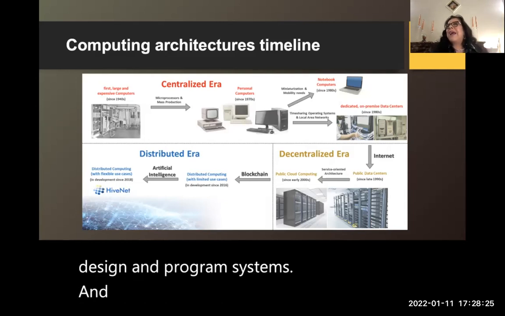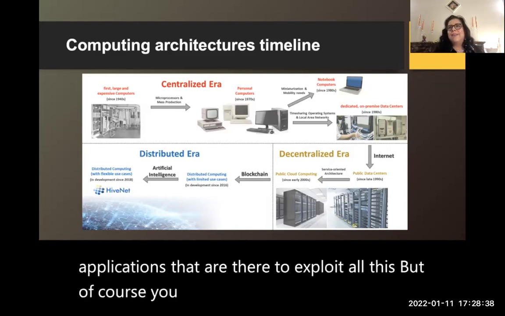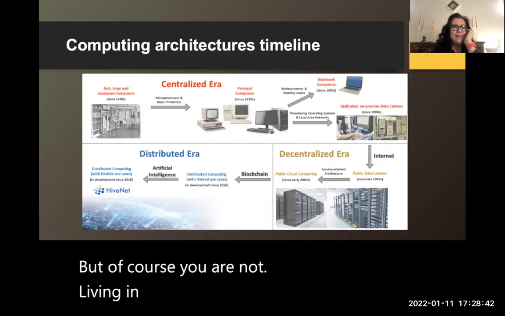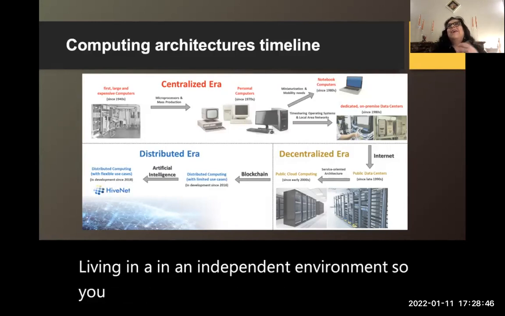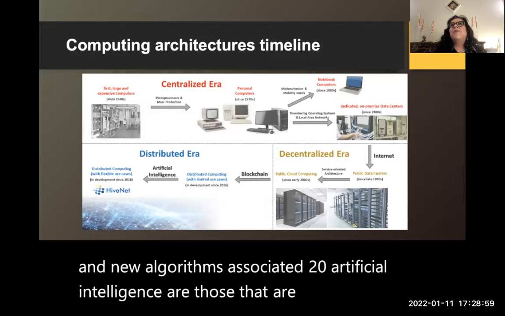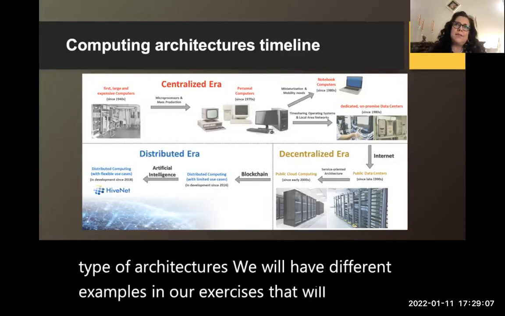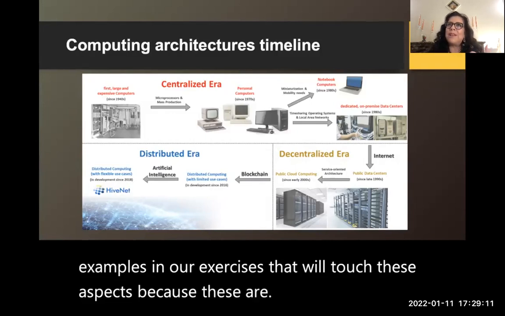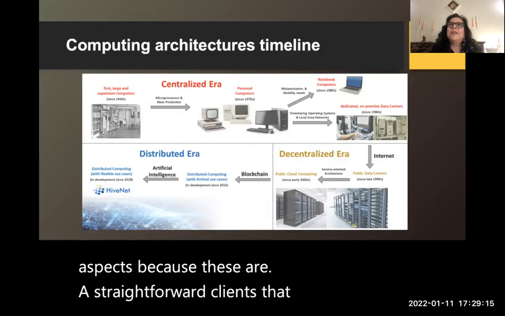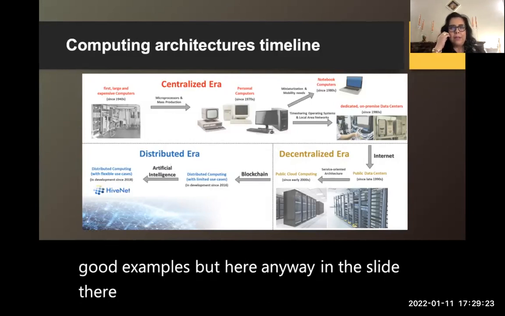And well, today I will not touch too much the kind of applications that are there to exploit all these, but of course you are not living in an independent environment, so you all know that today new programs and new algorithms associated to artificial intelligence are those that are consuming this type of architectures. We will have different examples in our exercises that will touch these aspects, because these are straightforward clients that really need to be running this type of architectures, and they are good examples. But here, anyway, in the slide, there is the artificial intelligence aspect.